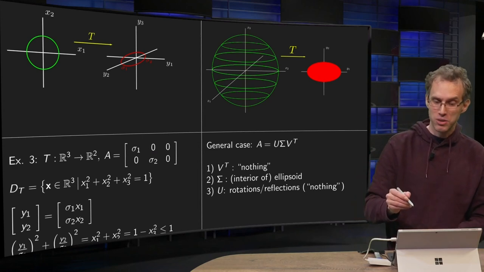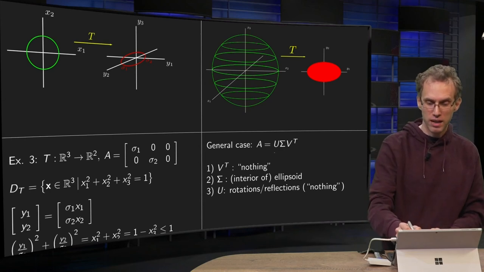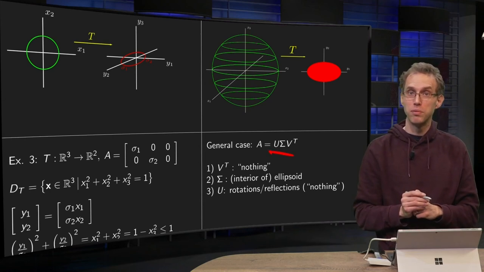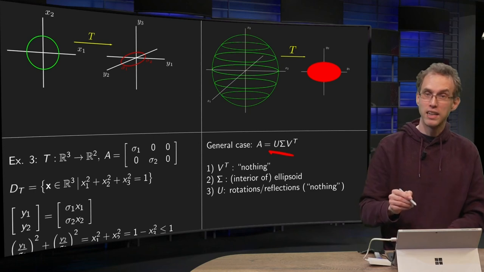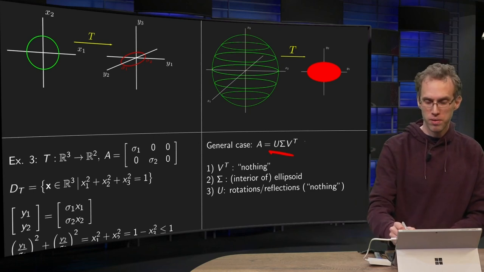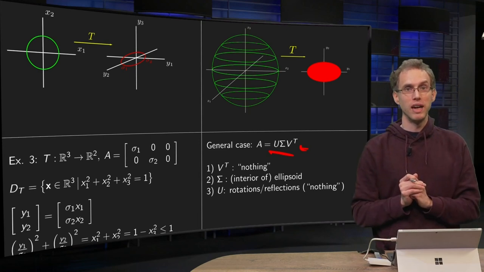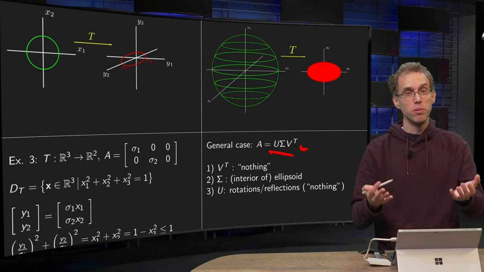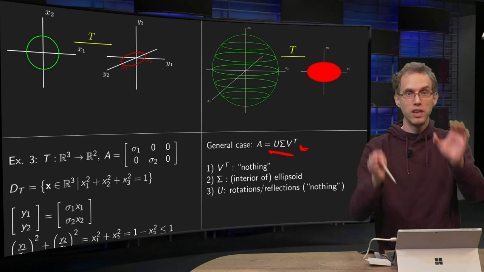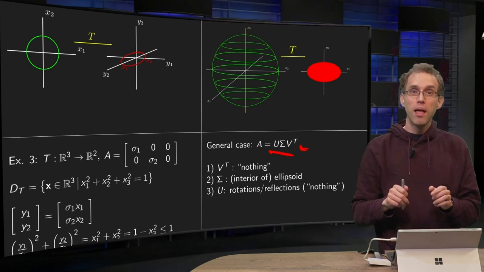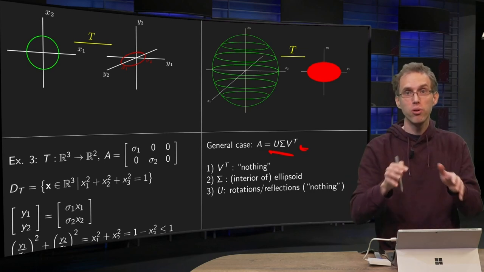Look for example from right to left. If you have your A = UΣV^T, so if you compute A times x, you start with V^T times x over here. Now what does V^T do with your x? Well, your V is an orthogonal matrix, so it is basically rotating axes and so on.